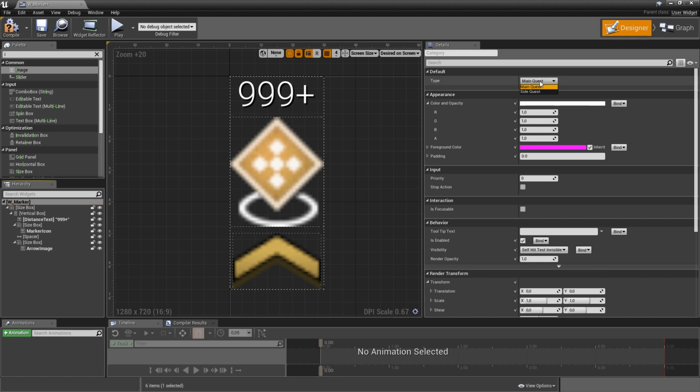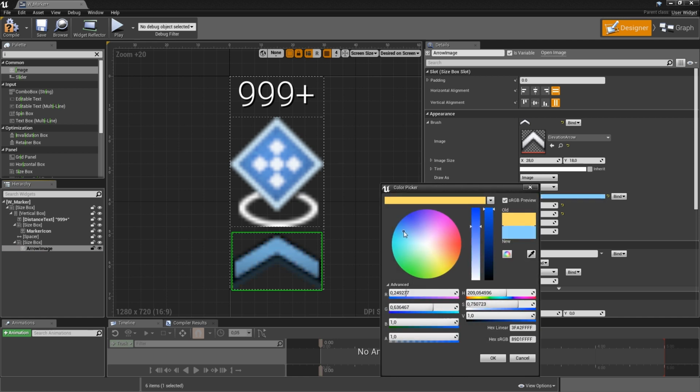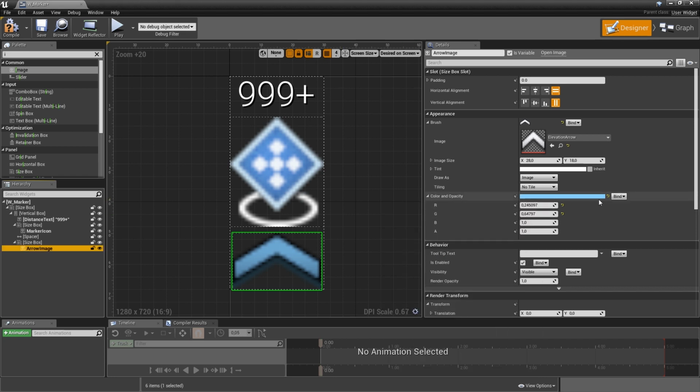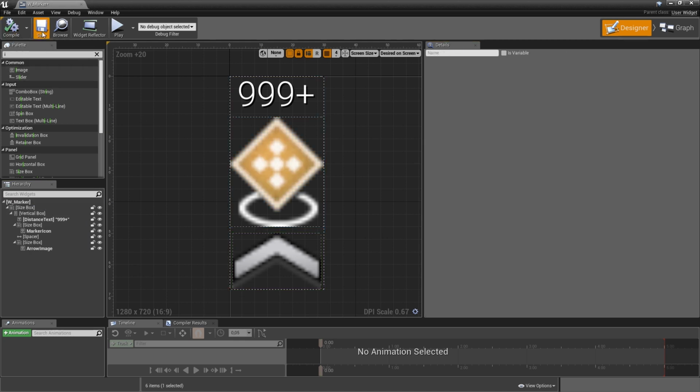Select your W marker and type side quest so you get the other marker icon. Now we'll look for a blue color that matches that, so something like that, and also drag and drop that onto our palette, hit OK. After that we can reset the color and opacity here to white, and select our marker again, type will be main quest, compile and save.